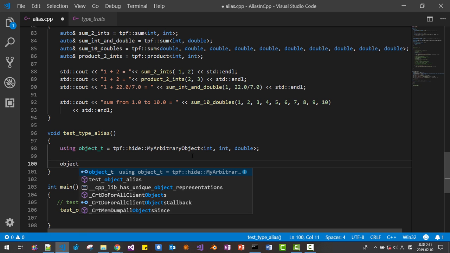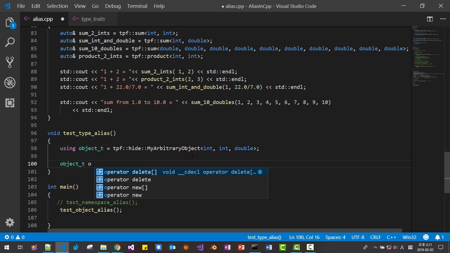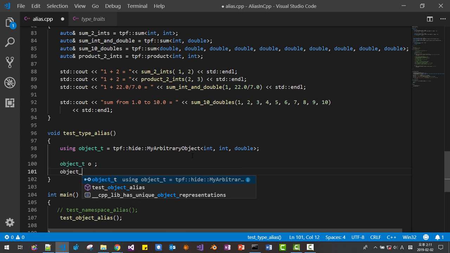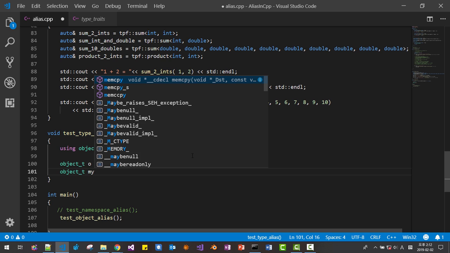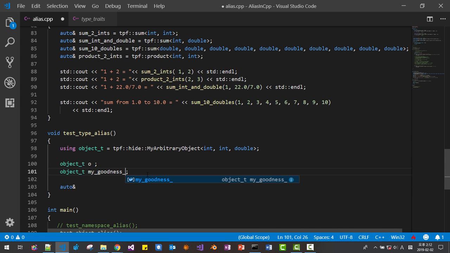My object t o. Object t, my goodness. Or you can say auto. Weird element, weird class object.